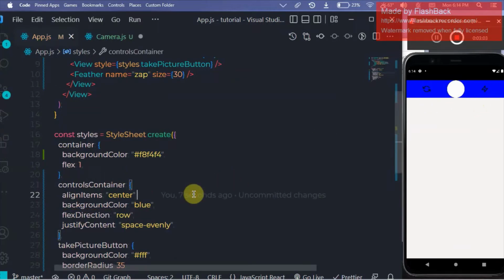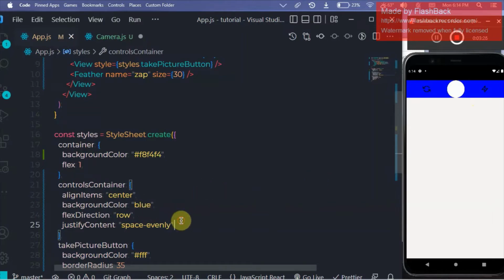So the problem is right now these components are taking space. Obviously this should be at the bottom, but regardless, this takes space, so we're gonna have less screen for the camera. So we have to position this in absolute, so it will be on top of the camera screen.